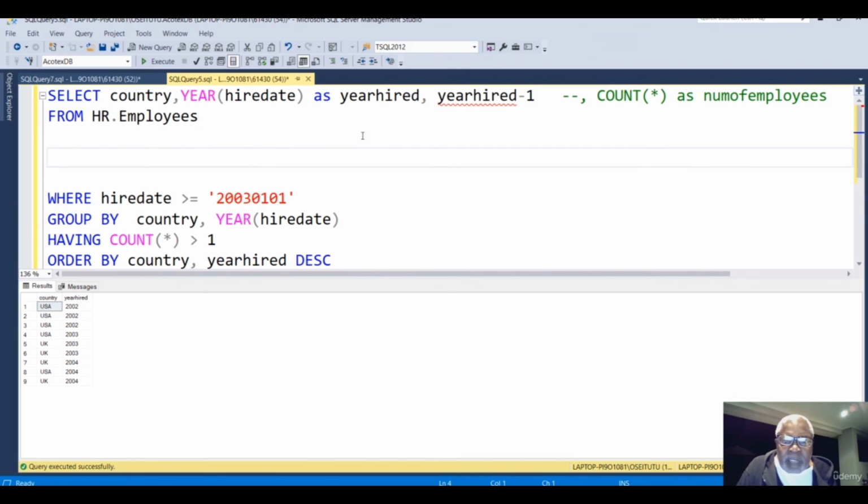What is happening here is that even in the same select statement, you cannot reference an expression. It doesn't see it. This is what we call the all-at-once concept. The all-at-once concept doesn't allow you to see this one, even within the same select statement, because it is being processed at the same time. Year hired minus 1 is conceptually being processed at the same time as this.